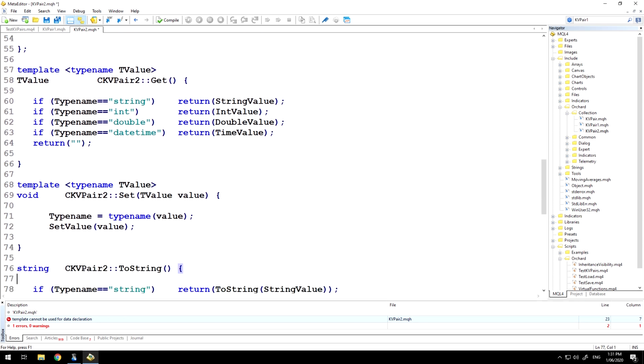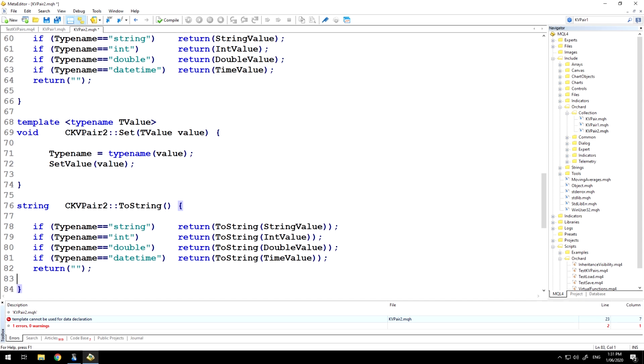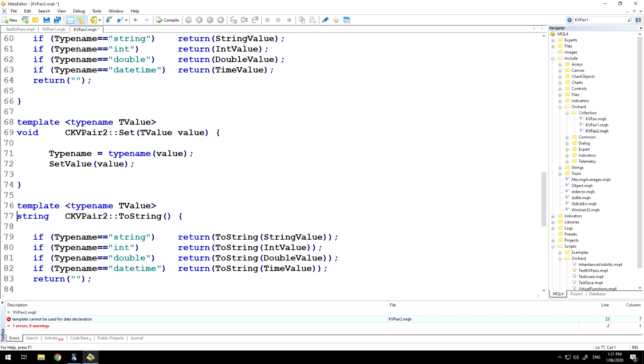And here, previously in this toString function, I didn't need to use the template, but now because it's part of a templated class I need to add this template statement to that function even though I'm not using the T value type in this function at all.